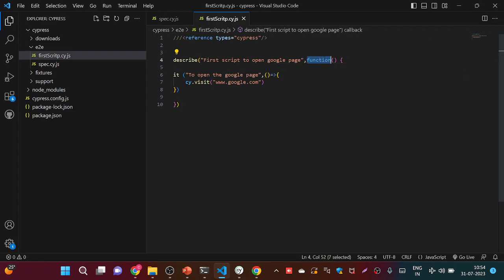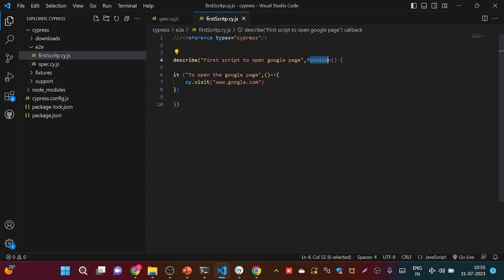Before ES6, developers used function like this, with the function keyword. Later they changed this to the fat arrow operator: they removed the function word, used only the brackets, then an equals sign and greater than sign. This is called the fat arrow operator. You can use either function or fat arrow. Both work fine. Got it? Okay.